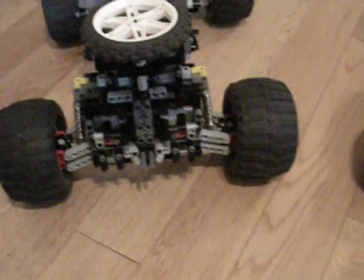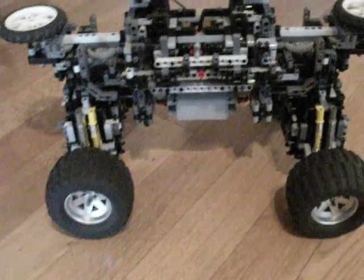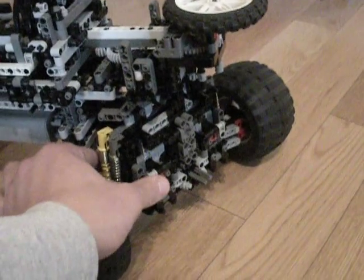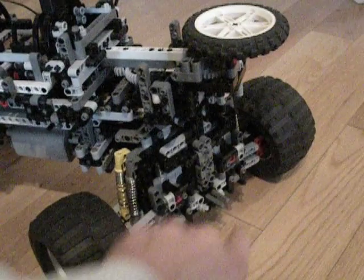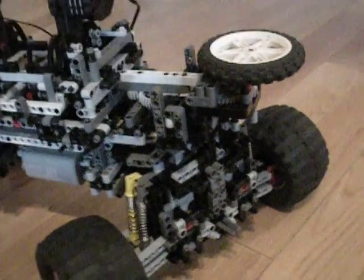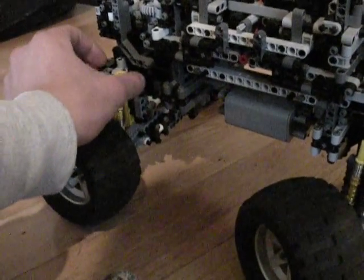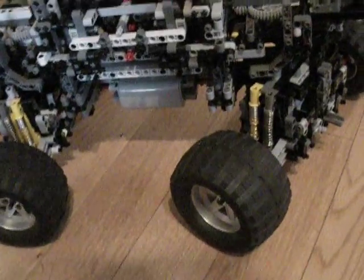I wanted it to be the ultimate rover — it's kind of a quest, but it's proving to be quite a challenge. I've spent a lot of time designing and redesigning and improving the design of these things, and it's pretty rock solid in my opinion, but just not quite good enough still. There are some inherent constraints because of the spacing necessary for those lockers, and I'm questioning whether they're really necessary.